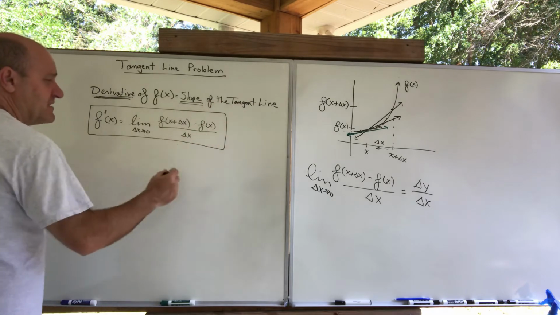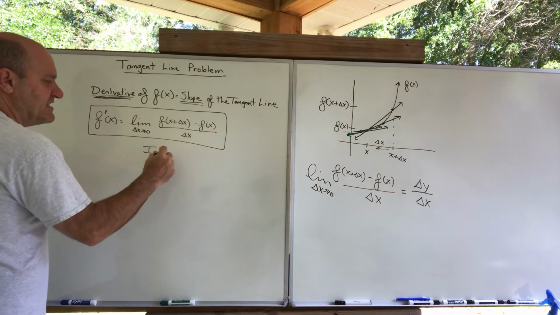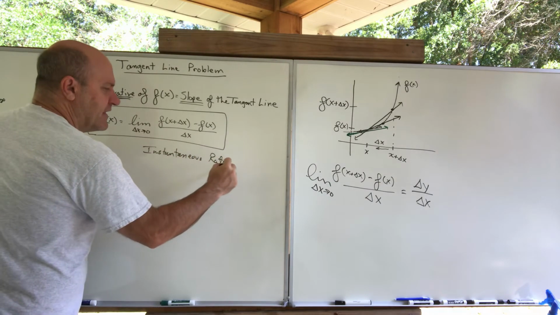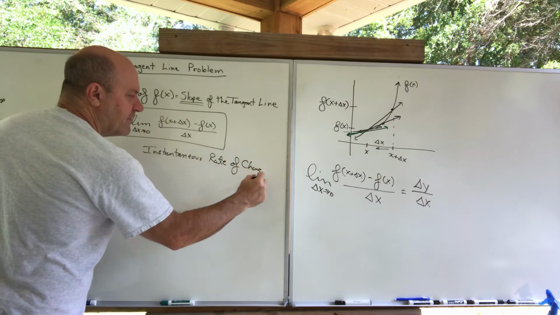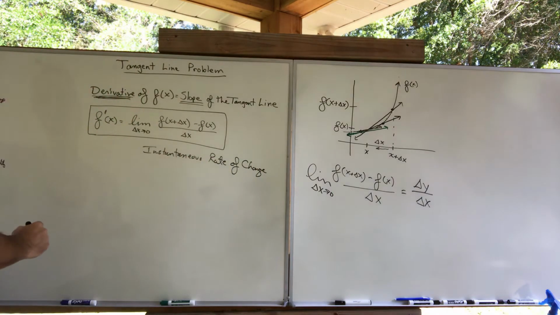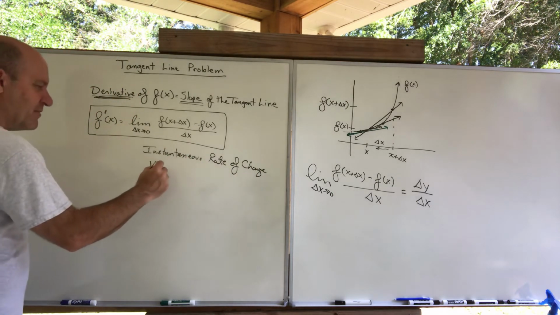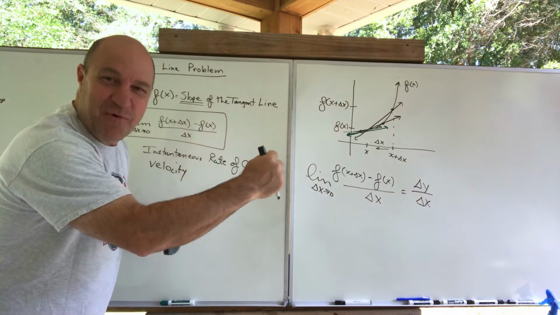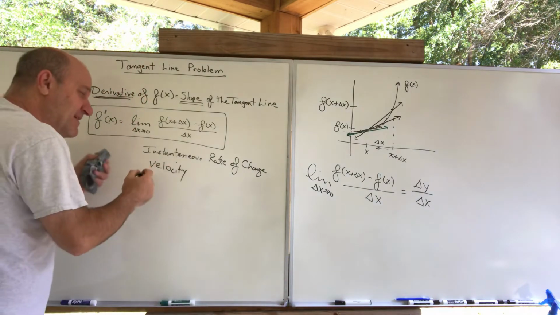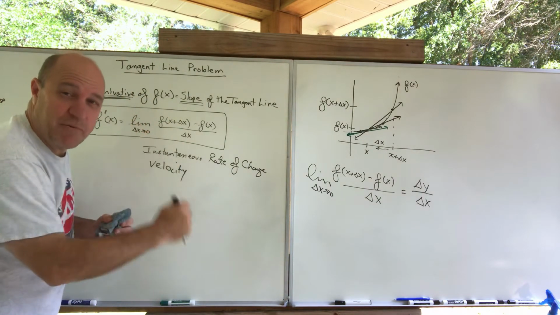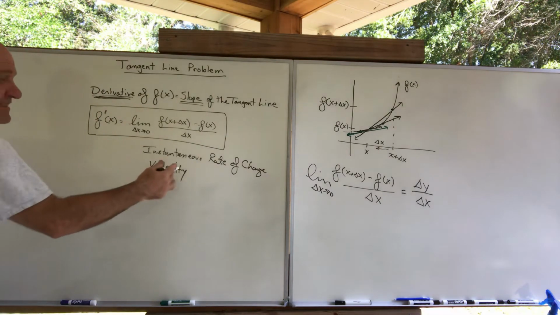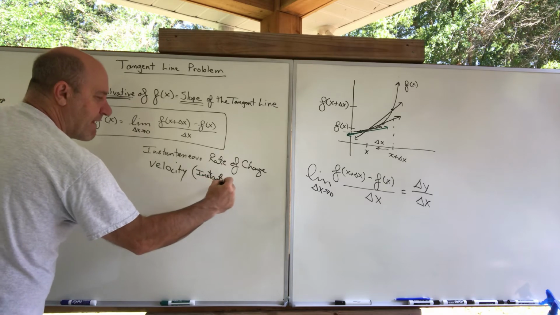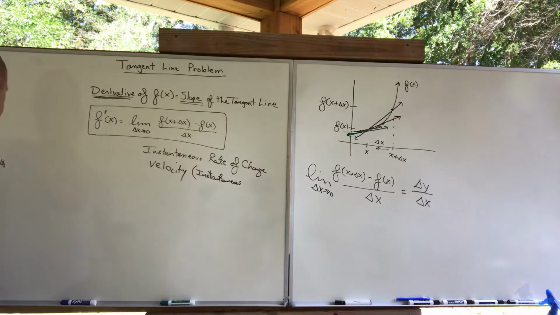So, slope of the tangent line, I'm going to use that phrase here for you. Instantaneous rate of change. That's another term for the derivative, or use of the derivative. Like I said, it could be the velocity at a particular moment, not some average velocity between 2 points. That's cool too, but it would be an instantaneous. It would be the velocity at a particular moment. Instantaneous velocity.